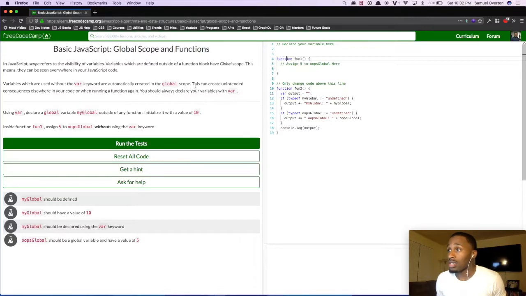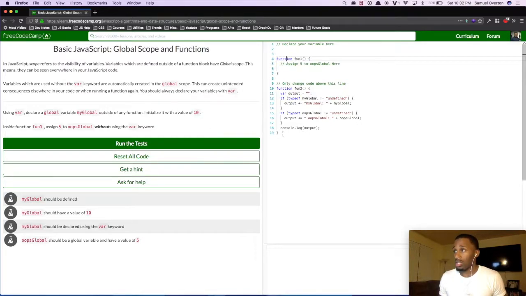Now it says this can create unintended consequences everywhere else in your code, or when running a function again. You should always declare your variables with the var keyword. So using var, declare a global variable, myGlobal, outside of any function. Initialize it with the value of 10.